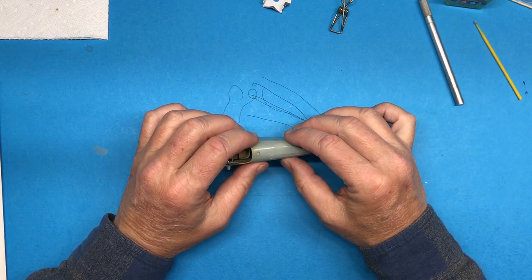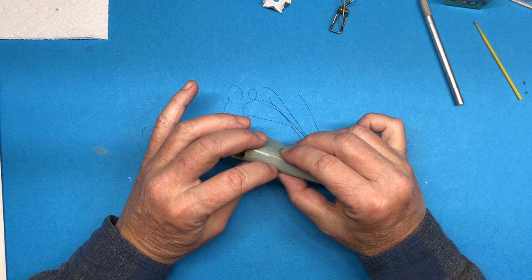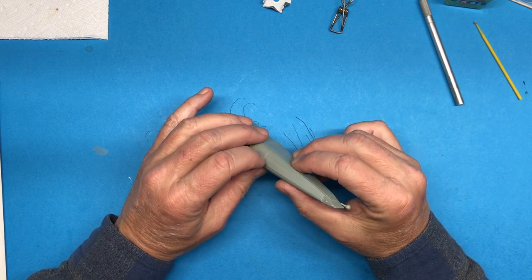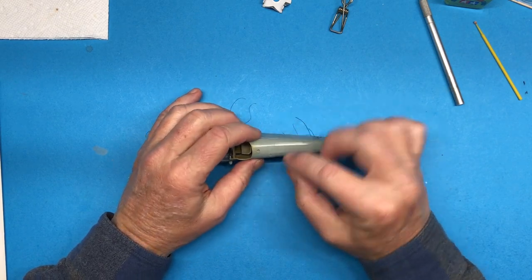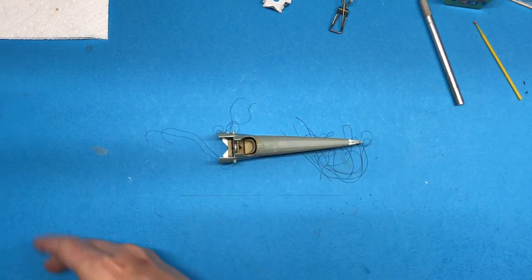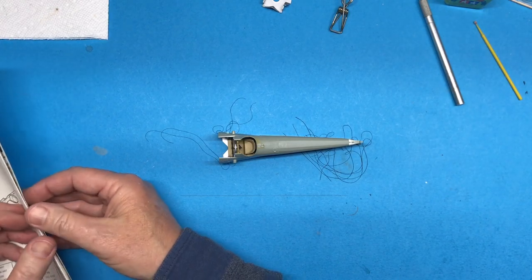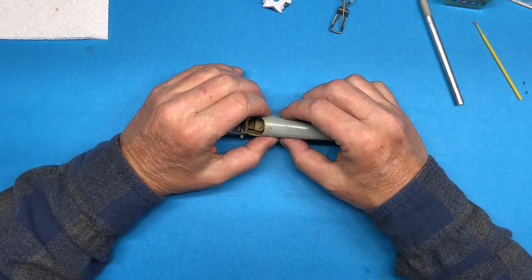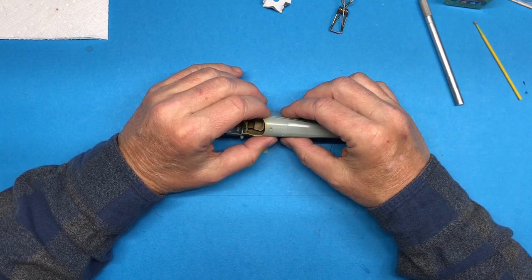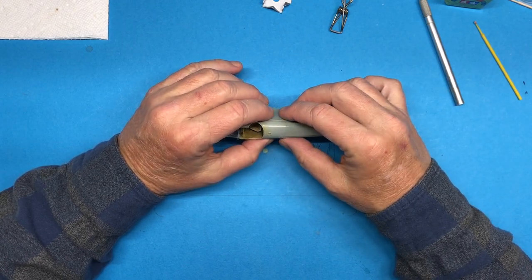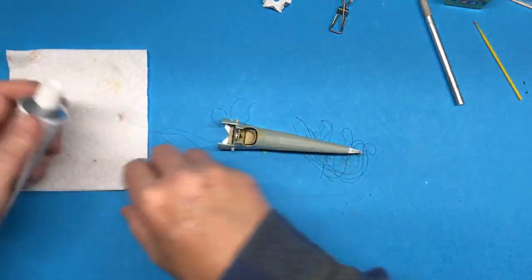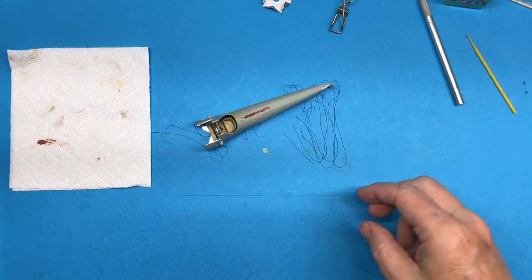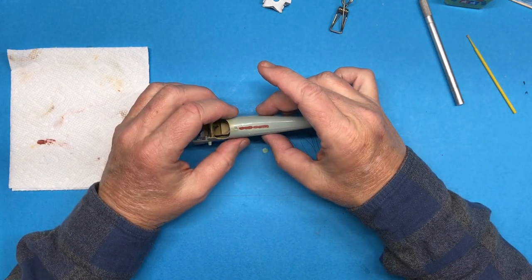What I'm going to do is I'm going to fill that little bit right there. It may just need a little bit more sanding. I'll put a little bit of filler on there. I also need to put a little bit of filler in there - I don't know why that is a hole like that. No parts go into it, so I may cut out a little disk of plastic and put it down in there or try and find a piece of round photo etch that'll fit. To fill that up I'm going to use this stuff right here.